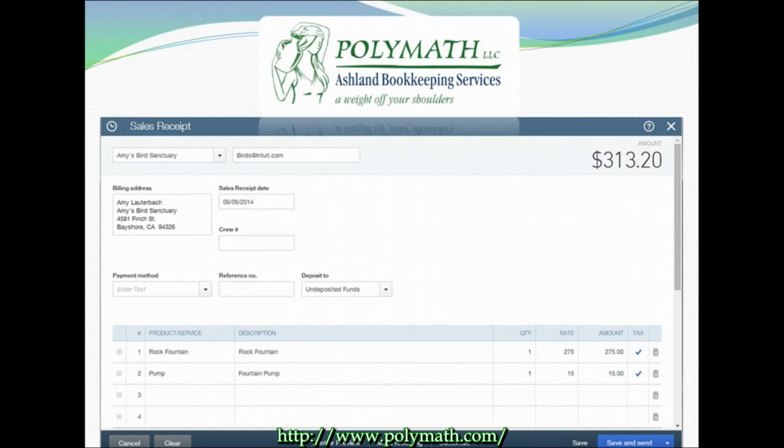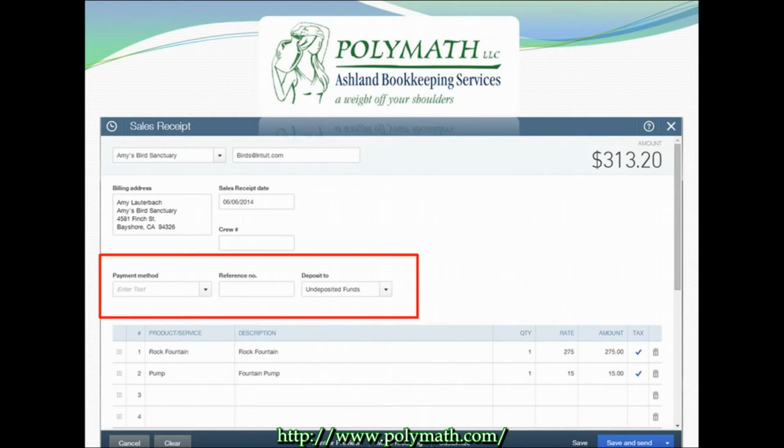When you have your customer and all of their products entered, make sure that you select a payment method and select where to deposit the money. If you deposit all of the money from a single sale by itself, you can record that deposit directly into the bank account within QuickBooks Online. But this is not a common practice. It is much more likely that this payment will need to be grouped with other payments for deposit, and in that situation, you will deposit the payments into undeposited funds. In episode 7 of this series, we will look at how to group and deposit transactions from the undeposited funds window into your bank account.